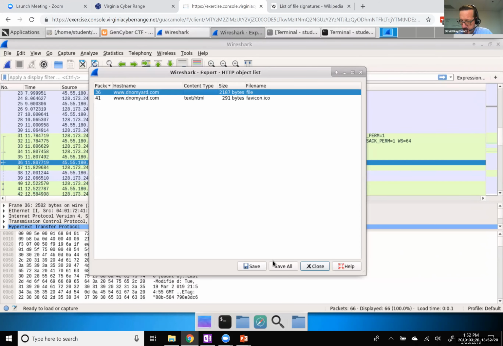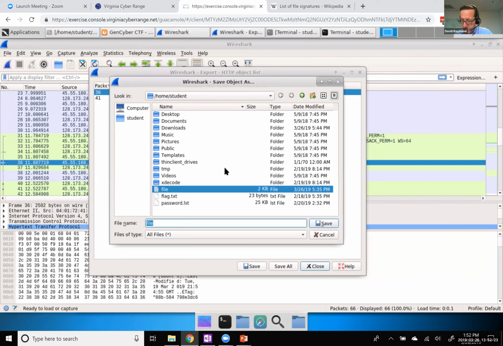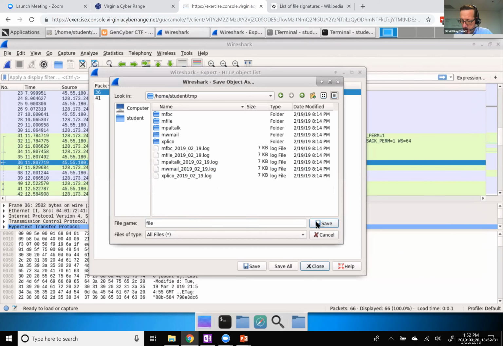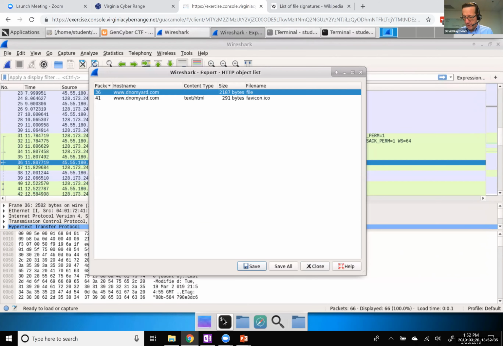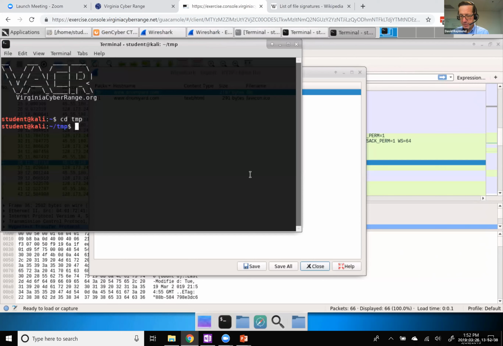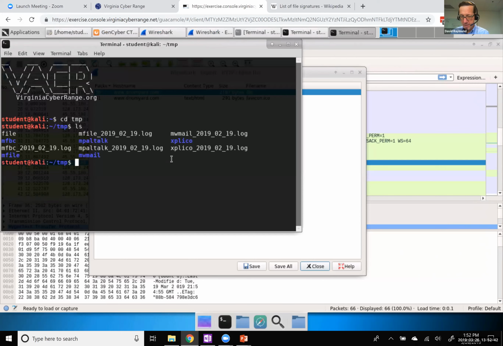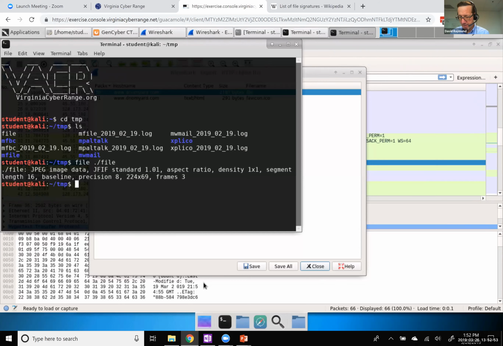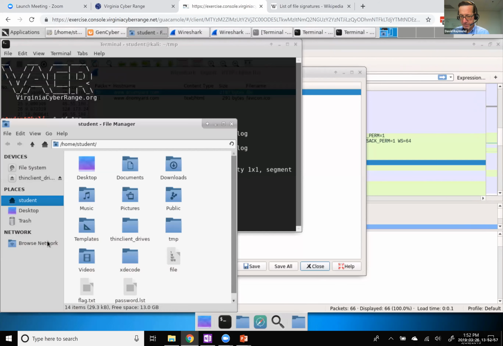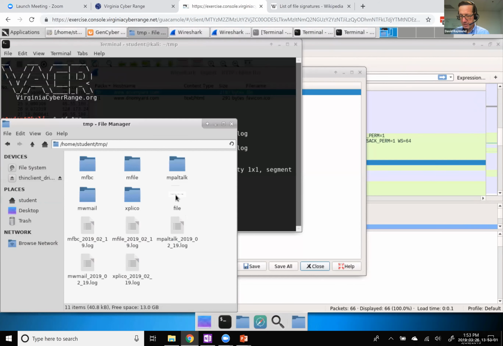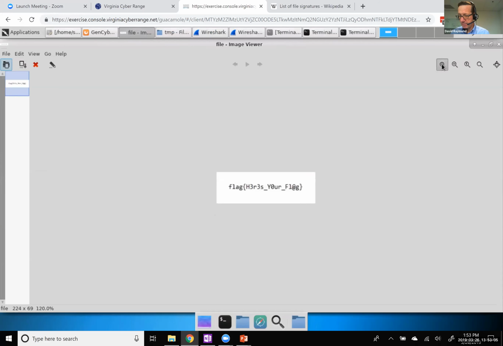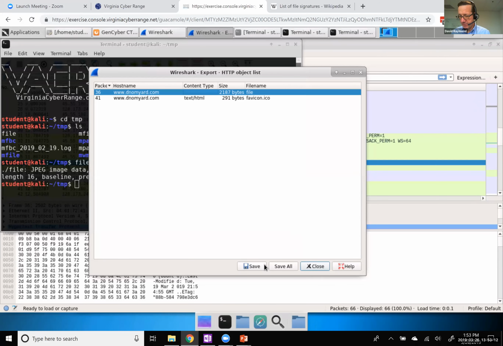So we're going to save this. I'll save it to temp, home student temp, save. Okay, so now if I cd into temp, this thing called file is there. So now I could run file on it, and it carved it, so I know that it's a JPEG image. And I could open my browser and go to temp and this thing called file. Even without the file extension, I get what I want, right? So there's my flag. Okay, two different approaches to that same CTF challenge.